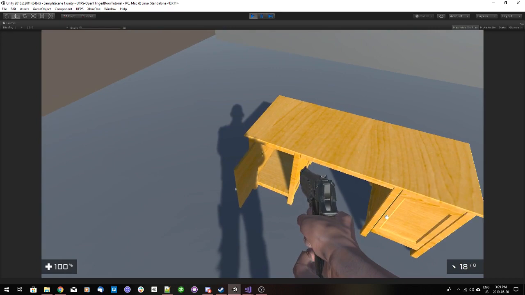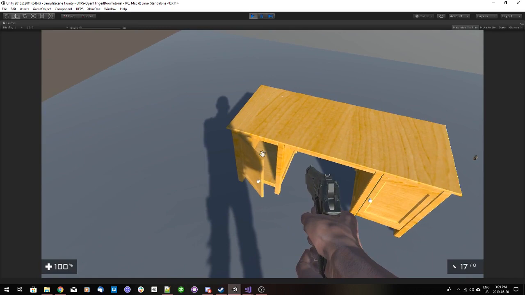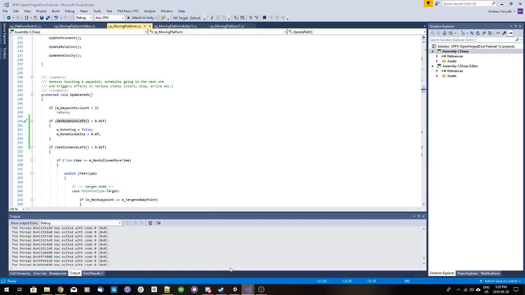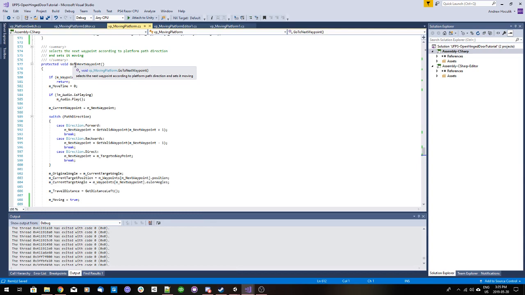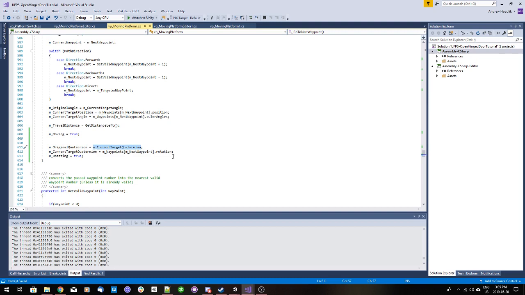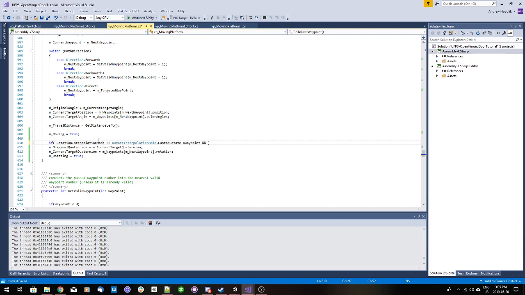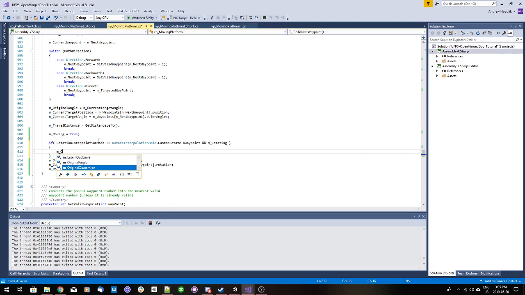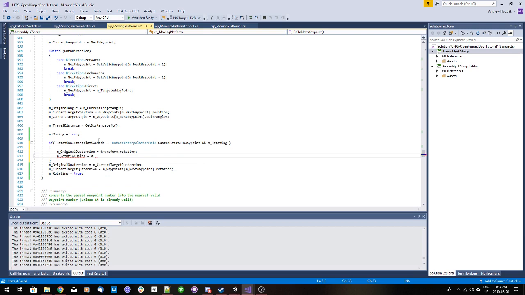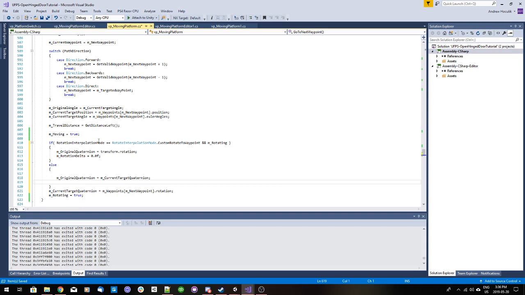There's one more little trick I want to fix, and that's if you interrupt it halfway, you'll see it kind of snaps to the next point or the end point. Let's fix that up next. So in go next waypoint, instead of just setting our original quaternion to the current target quaternion, if we're in our special rotation mode, current rotation, and we're rotating at the moment, basically we want to set the original quaternion to our current rotation so that we're not jumping right to the end of where we were. Let's also reset our delta back to zero so that we have a nice smooth interpolation going on. And that should be all we need for that.